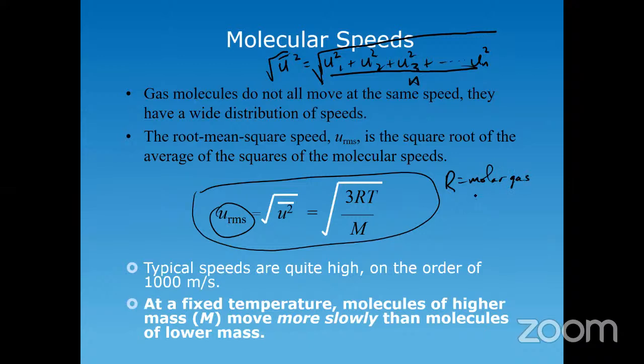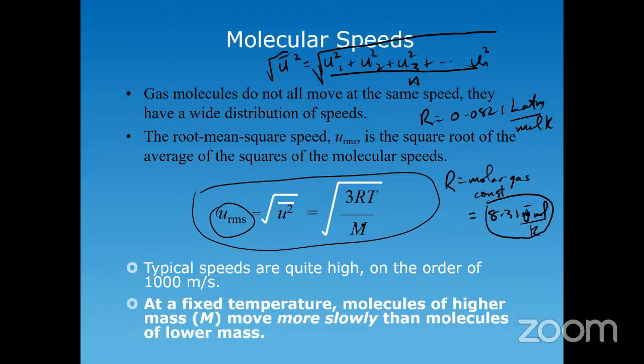And let me just say here that in this particular equation, the molar gas constant that you're going to use is 8.31 joules per mole Kelvin. So you won't be using the R that we have been using before, that you're familiar with. Remember this R, 0.0821 liters atmospheres over mole Kelvin. Well, we won't be using that one in this equation. Instead, we'll be using this value right here. So that's one important aspect of this equation that you need to be aware of.